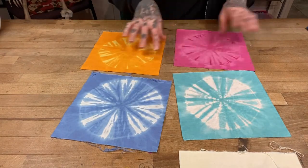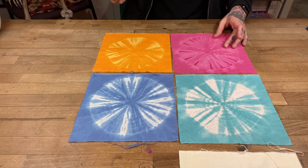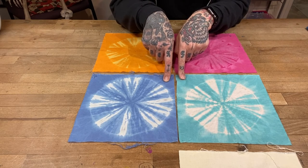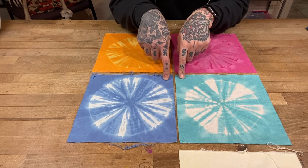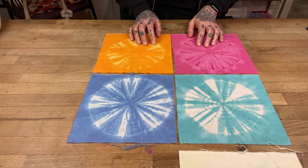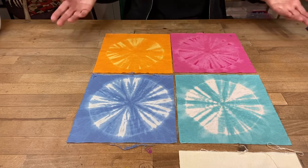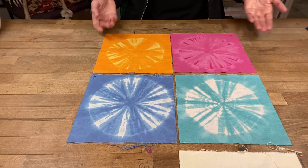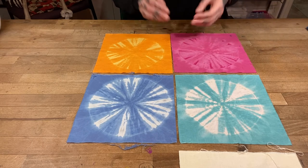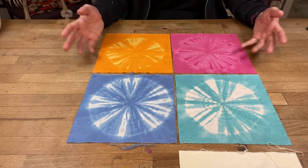This one started as yellow and the spider web almost disappeared completely. This one started as orange, and this one also started as red — similar fabric, but this one came out lighter and this one darker, likely because of different bleach exposure times. I'm fascinated by how these colors can break apart and produce unexpected results. Some bleached all the way to white only in certain areas, while others just became lighter versions of the original color. With the green one, it lightened all the way to a beautiful turquoise — totally a surprise.